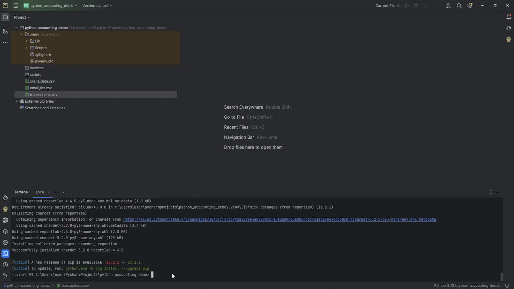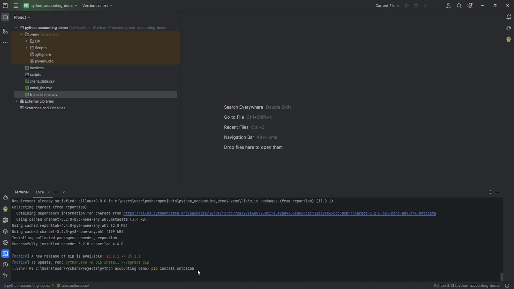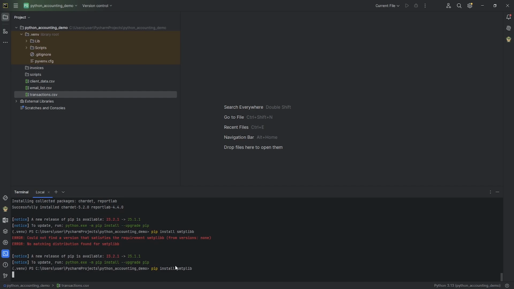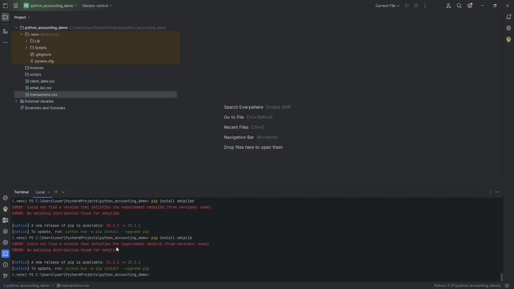Now the next thing is going to be smtplib. Pip install smtplib. Now there is a keyword error, so I'm going to type in again. Install smtplib. There we go. You can see, could not find it.